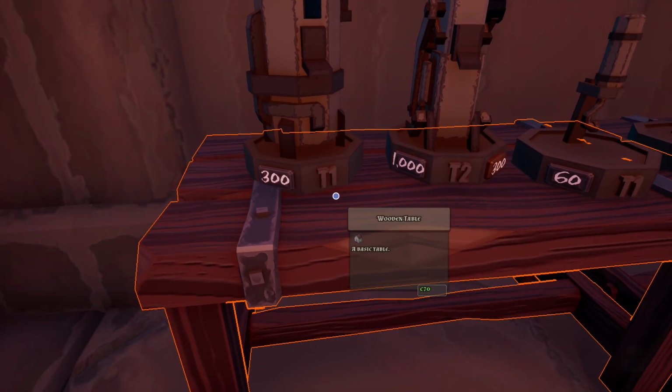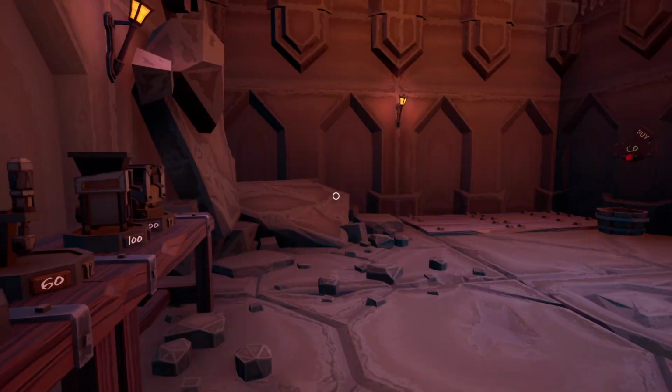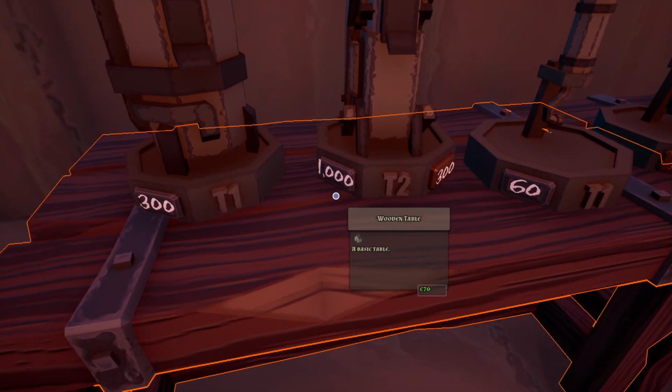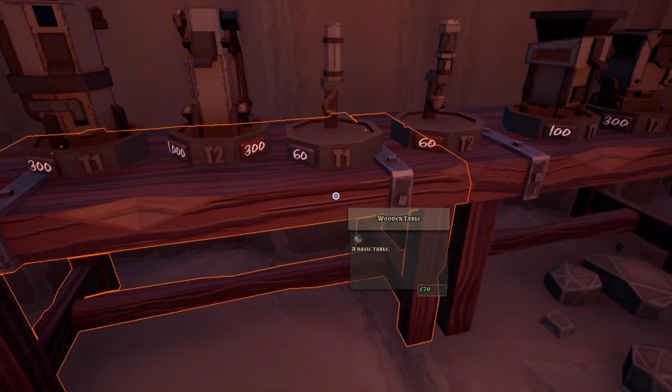On the front of them, it tells you what tier they are, so this is a tier 1 drill. And then on the left, you can see that 300. That is on an iron ingot, saying that we need 300 weight of an iron ingot in order to make it. And my game froze up there. It unfroze, though. And then here next to it's the tier 2, where you need 1,000 iron and 300 cloudium.